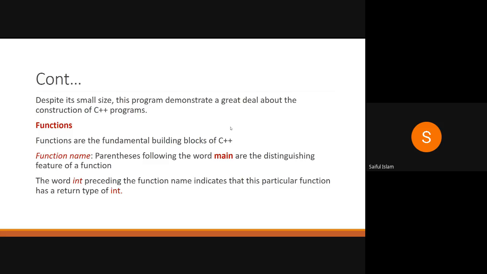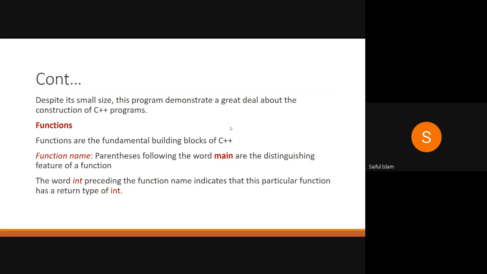But if we go through any code, how will we make out whether this is the name of a function or the name of a variable? If it is followed by curly braces, it is a function. If it's not followed by curly braces, it's the name of a variable, and a variable has a data type. Here it's int main, so you have a data type and main after it.